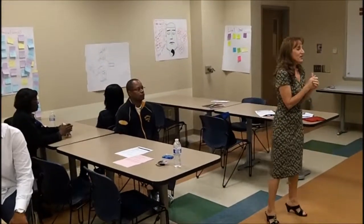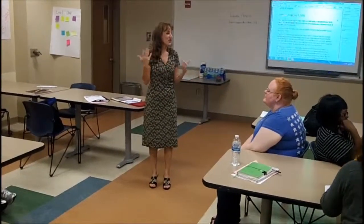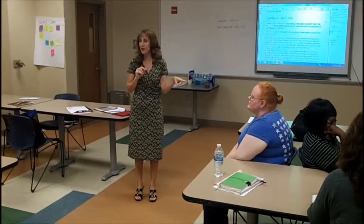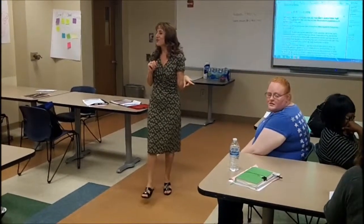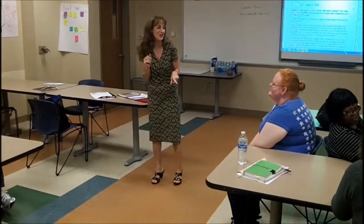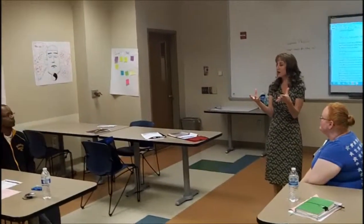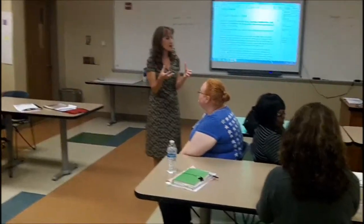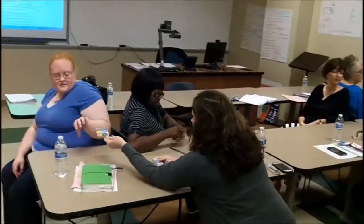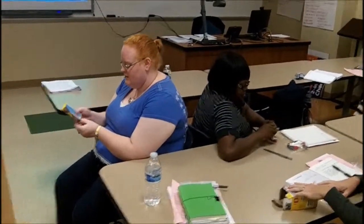If you've got the box of Legos, open it up and separate out the directions and the blocks. You're going to give the blocks to the builder, so you decide who the builder is. And the directions. So that's another STEM activity, how to open Legos, right? So go ahead and open the blocks up and give the blocks to whoever's going to build, and the directions to the other person. Again, they should not see each other. Go ahead and open up all the Legos.